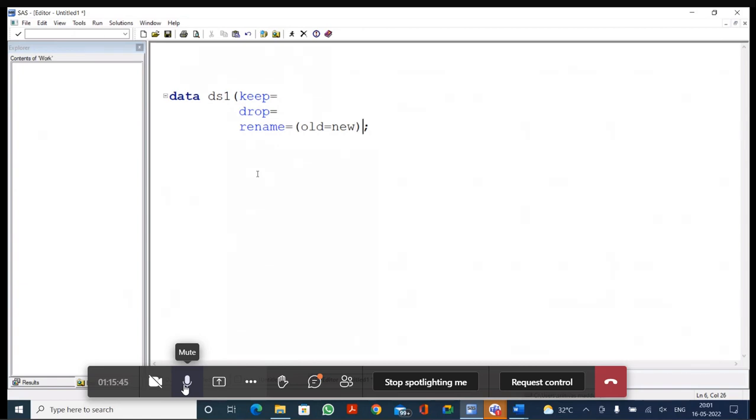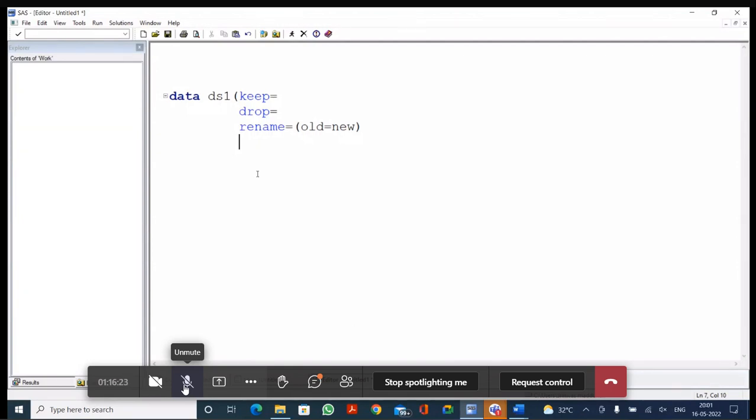Sir, one doubt regarding where. When we write a data set with multiple options like keep, drop, rename, where, is it mandatory to put keep first? When you have keep or drop, rename and where, you should always put keep or drop in the first position. Then only should you add the rename, and in the third position add the where. That is the order you should follow. Understand?